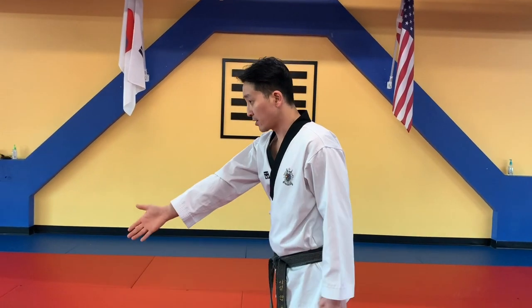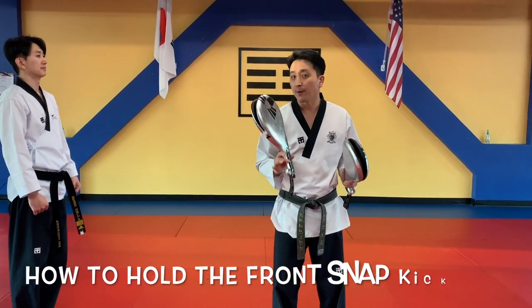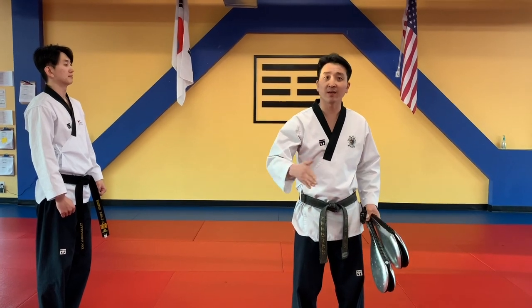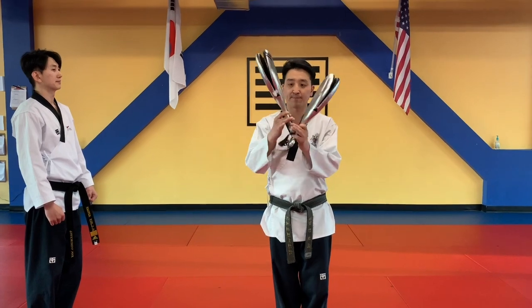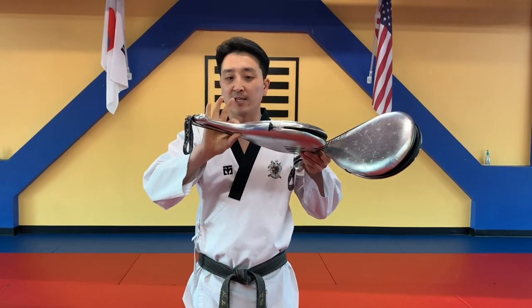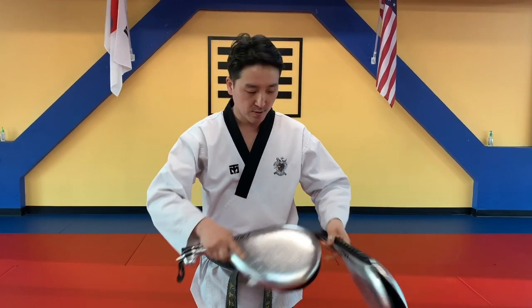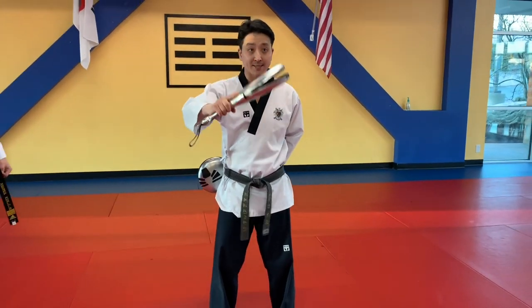First, I'm going to explain how to hold for a front snap kick. If you know this one, the next steps will be a lot easier. This is the hand target. You grab very close to the top part, and block with the second finger, because this part is easy to break. So you grab very close and hold it back here. Standing to hold, you can put your feet apart and hands down.